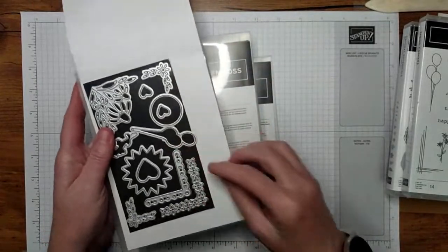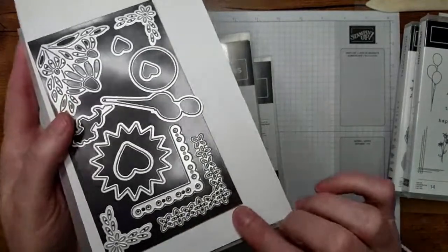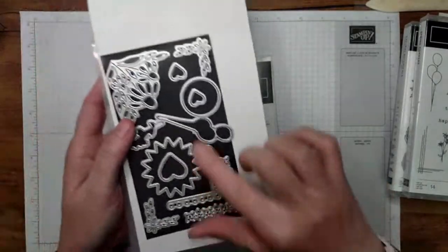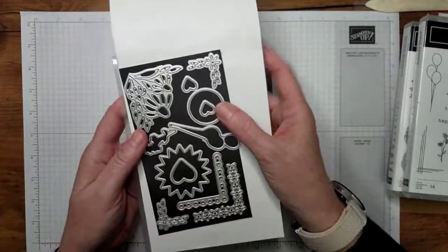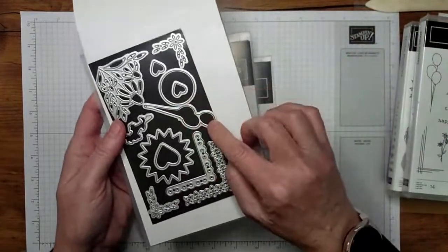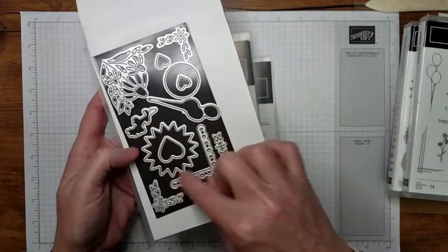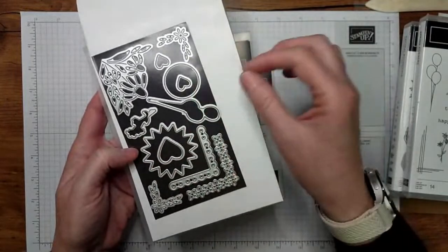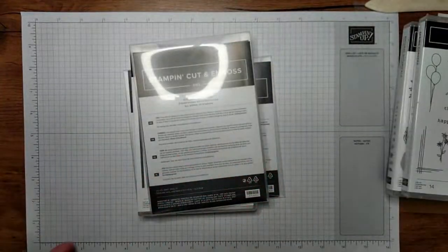They're awesome. They cut out all of these designs for the corners, and then this gorgeous one here with a coneflower. And circles and hearts, and this one cuts out that balloon, and this one cuts out that stamped flower. This one right here, with this one in the circle, you can make a sun. It's cool, cool, cool. We're not going to be using those.